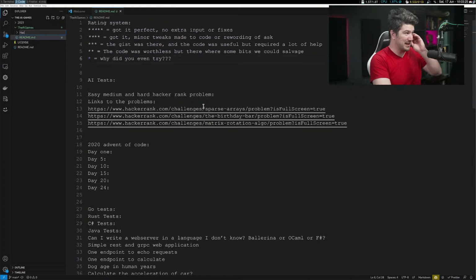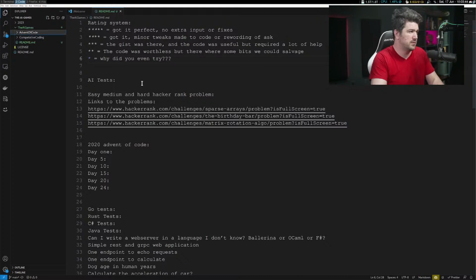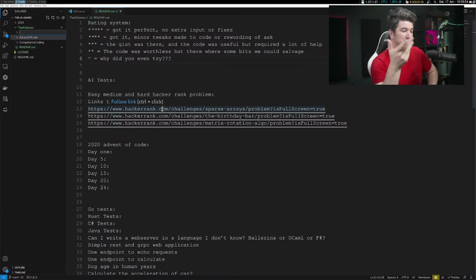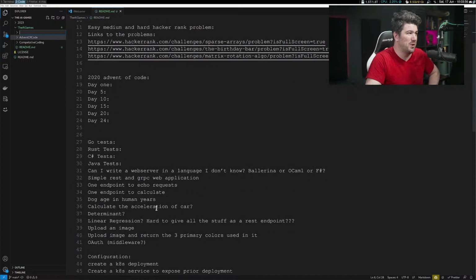Maybe we shouldn't call it hacker rank, but coding challenges, competitive coding. Maybe that's what it is. Competitive coding, new folder for Advent of Code, a new folder for microservice. I don't really want to call it microservice, but this is like what we normally do as developers.